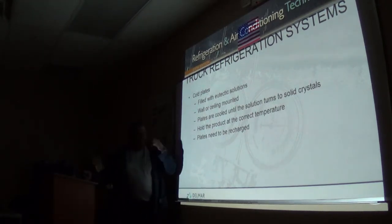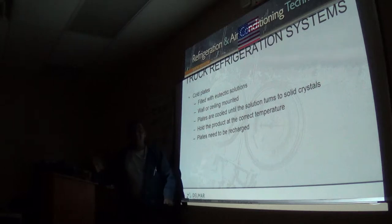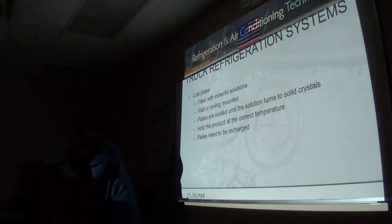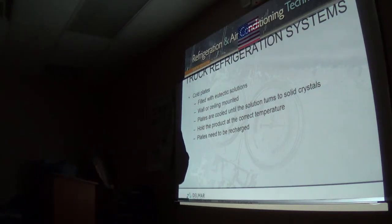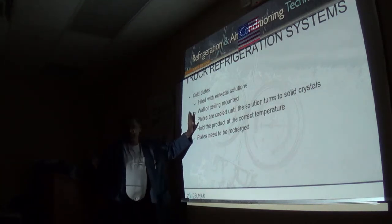Now, this is a one time, guys. See here, it says these plates need to be recharged. So one time you're gonna recharge your refrigeration system. It does not actually lose its charge, it loses temperature, the temperature rises. This is a system with what we call eutectic plates.